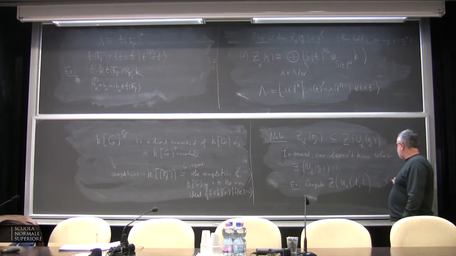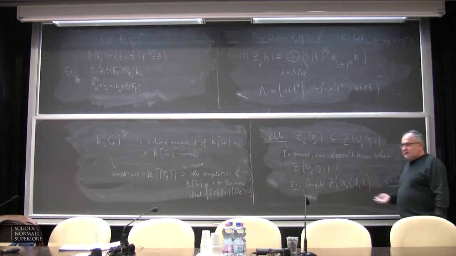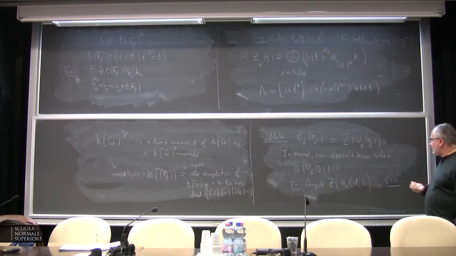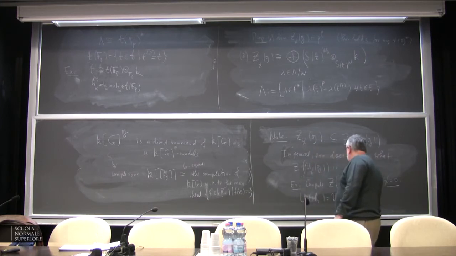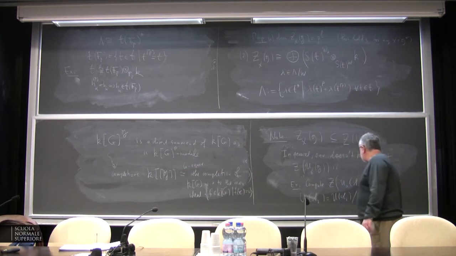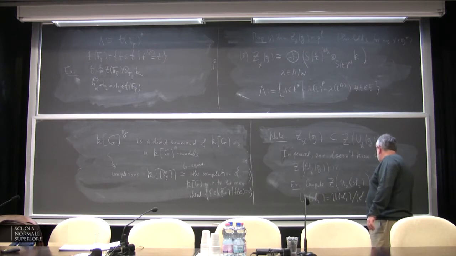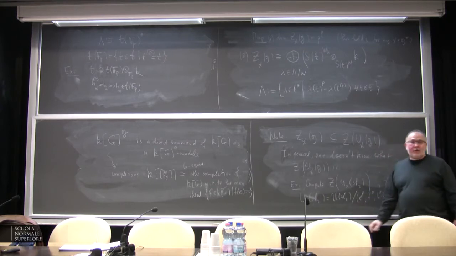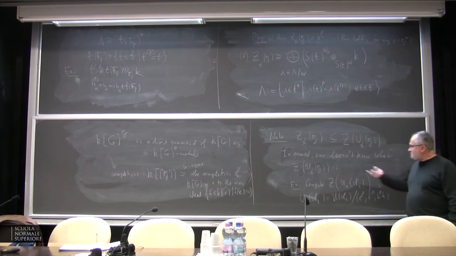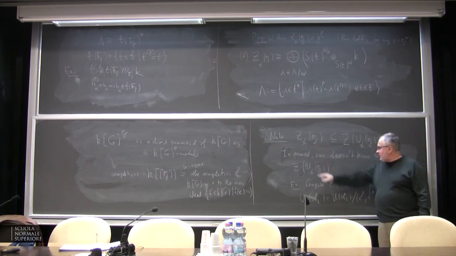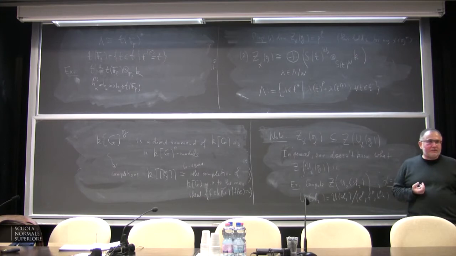Also in this case, chi is here. It's just a three-dimensional Lie algebra, and so of course U0 of SL2 is just U of SL2, and we factor out the ideal generated by B to the P, F to the P, and H to the P minus H. And it's a Hopf algebra of dimension p cubed, so not a big thing. But already in this case, you will see that that is just a small part of the whole thing.